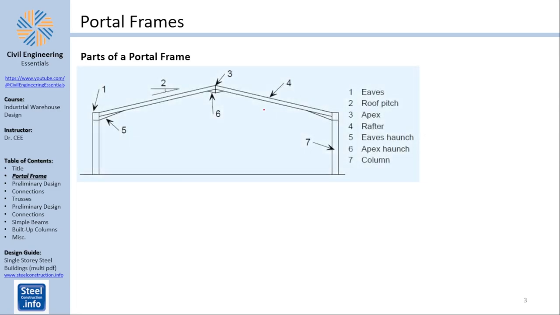Now the parts of the portal frame, in lecture one of this video series I talked about how we're going to explain the different parts in the future so now we are here. Now first of all, this point here is your eaves, sometimes you call this entire one the eaves height. The roof pitch is the angle at which the roof is pitched, the apex is the highest point in the roof, the rafter is basically the inclined beam, the eaves haunch is this expansion or increase in thickness. We weld something to it to make it a larger beam to resist moments. And you have the apex haunch, the increase in the depth of the beam near the connection. Also you have the column, so those are the parts of the portal frame.